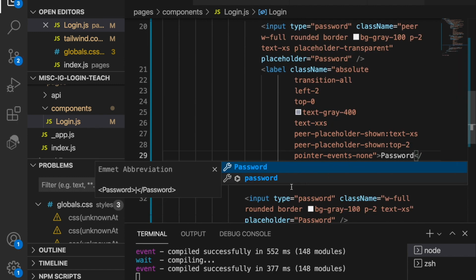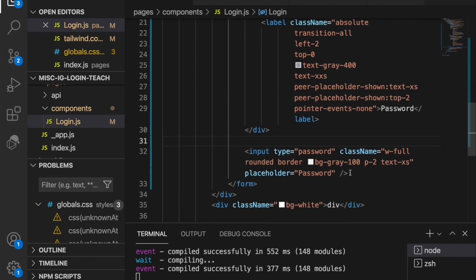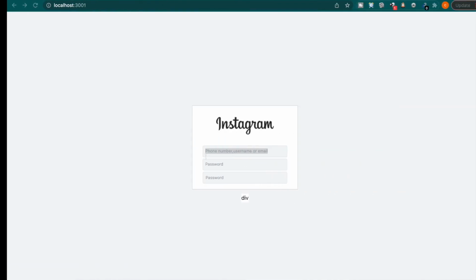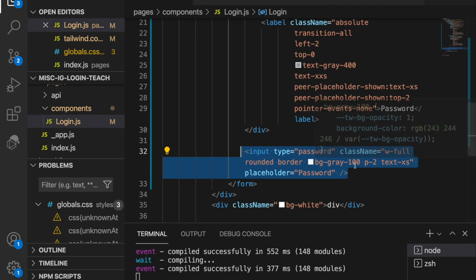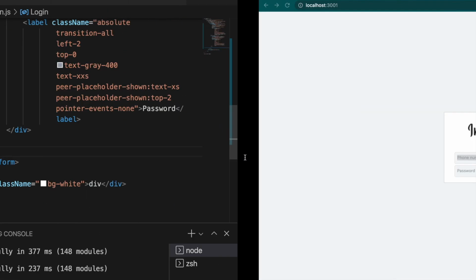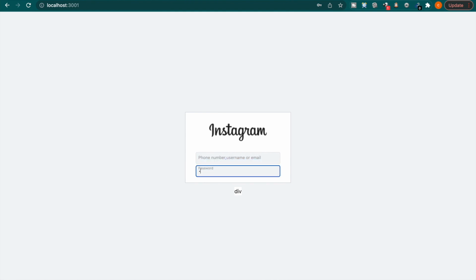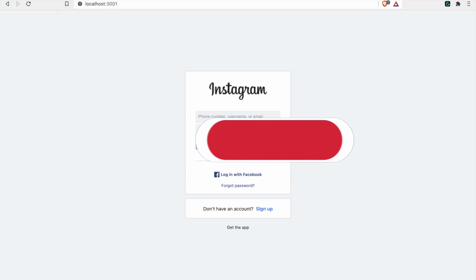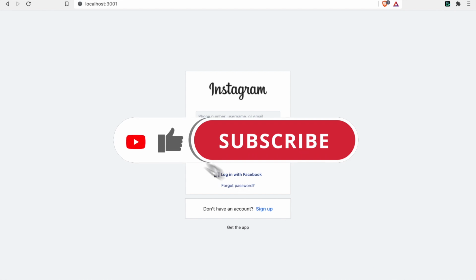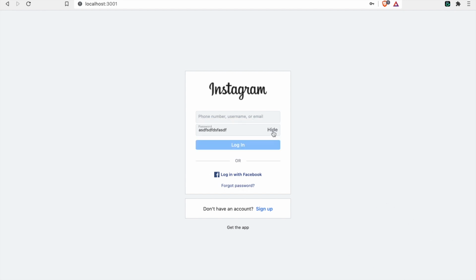And now we delete this input field because it is already a duplicate and it does not have the floating label function, so we delete this one. And now if we type the password, it will go to the top, and this is the same for the first input field. Now we are going to add the show hide password button, so when the user clicks on the show hide button, it will show or hide the password.